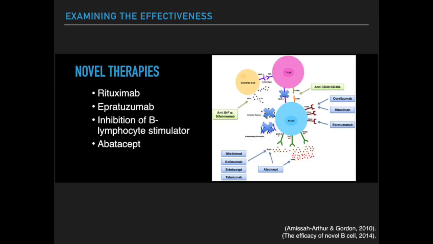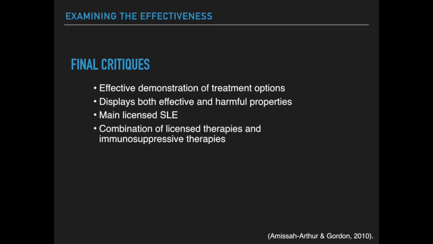Inhibition of B lymphocyte stimulator was tested on patients with active SLE and failed to reach primary endpoints as they reduced circulating B cells by 50% and anti-dsDNA antibodies by 30%, which caused an end result of no decrease in disease activity. Abatacept is known for effectively suppressing T cell activation. Overall, this systematic review effectively demonstrates the levels at which treatments work to enhance and maintain the lives of individuals with lupus.